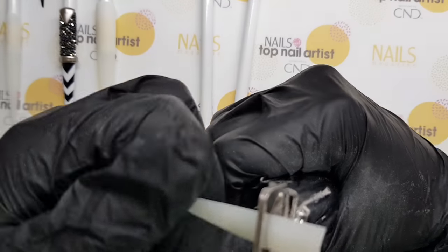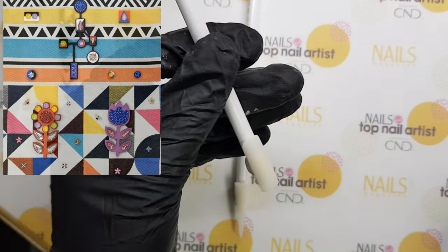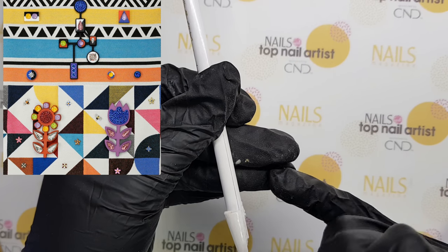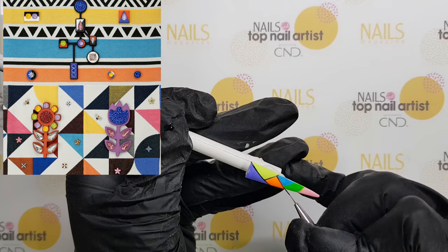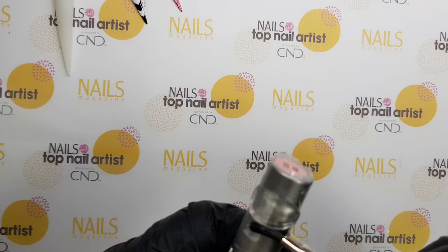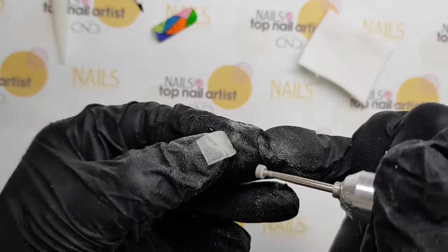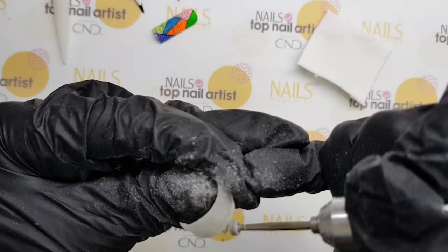For the third nail I have cut the tip in 3 pieces. The middle one I threw away because I didn't need it. You can see my design inspiration for this nail. It's from Trend Culture. I have used control gel to create the middle of the nail and it's a half round shape.